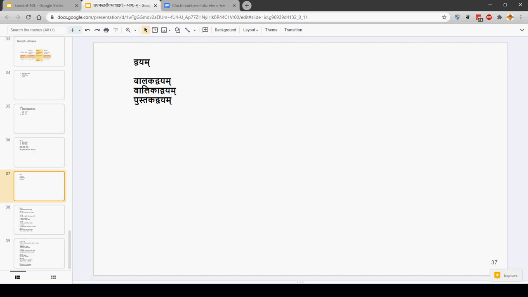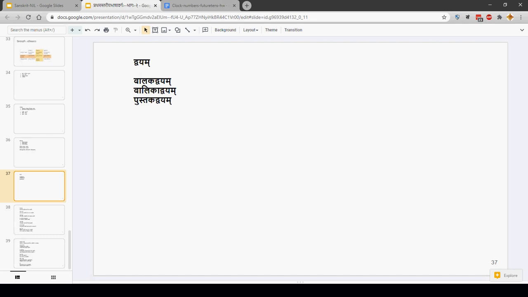So the kriyapadam gacchati, when dvayam is added to the noun base, forms a single word here. Balakadvayam is a single word. Balaka and dvayam are not two different words. Balakadvayam is always napunsakalingam and singular, because the namapadam here is singular, indicating a pair. Then the kriyapadam also will be in singular number. So we do not have to use the dvivachana or dual form of the kriyapadam. Sometimes it becomes easy to remember and use this dvayam because the kriyapadam can be in singular. If you do not remember the dual form of the kriyapadam, this is just quicker to use.